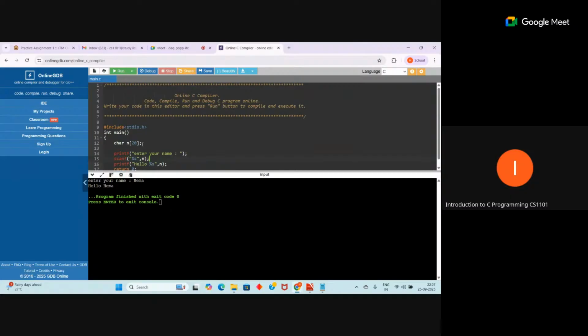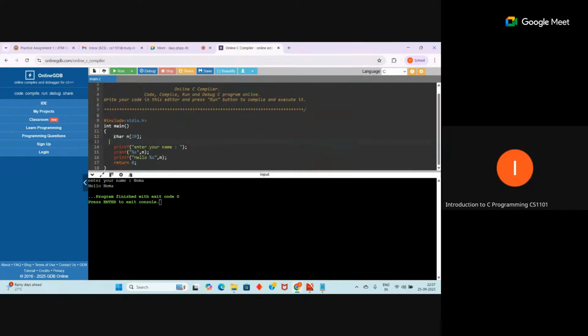For that purpose, every scanf statement will be preceded by a printf. That printf indicates only the message for what purpose you have written this scanf statement. Okay. Like suppose now what I want to do is read one number, an integer value.